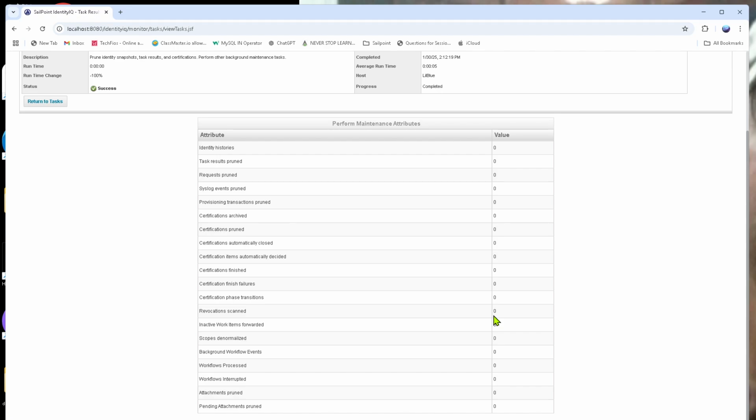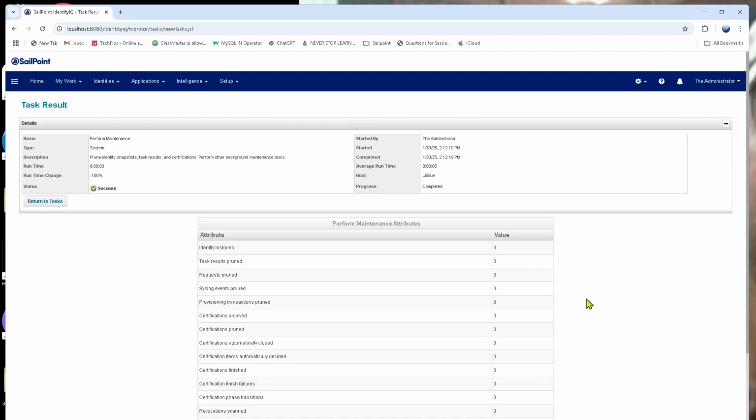So we did get data back. It ran successfully, but basically nothing was pruned. So I guess running this task on a regular basis just ensures old logs and data are cleaned when needed and prevents performance issues.